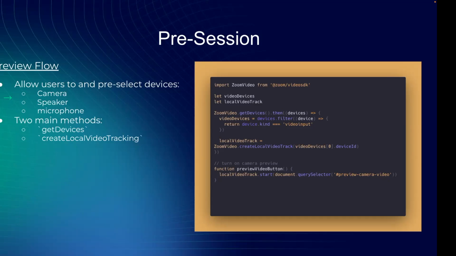I pulled this code straight from our documentation. This is just one way to do it. It doesn't have to be followed in this exact order, but it's incredibly helpful to have. You can go into our documentation, and in the section on Video SDK where it says add features, you can find the preview feature, and that's where you'll see this code.